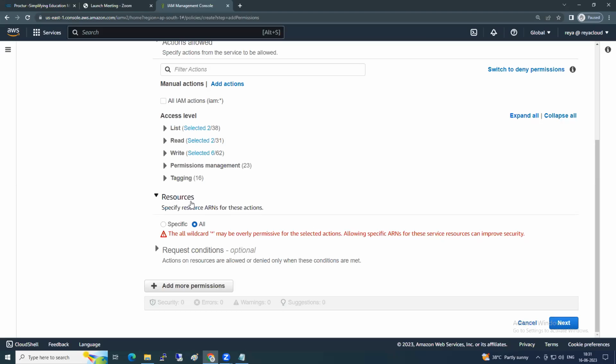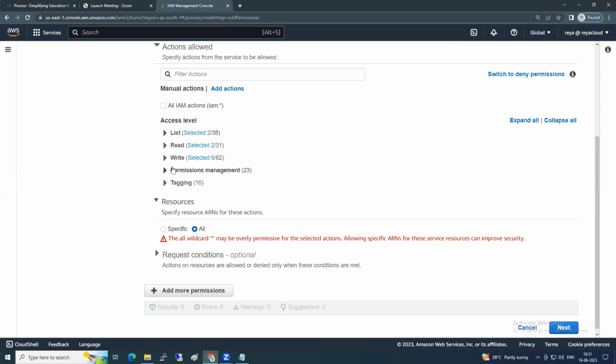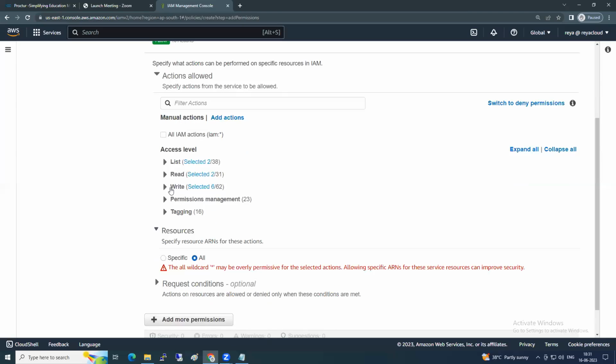Correct. So here, if you put all, that means he will list all the IAM users. Resource means on which resource he wants to do these actions. Here we are giving create user, create groups. No, which user? Which group? So the thing is, do I have any group created?